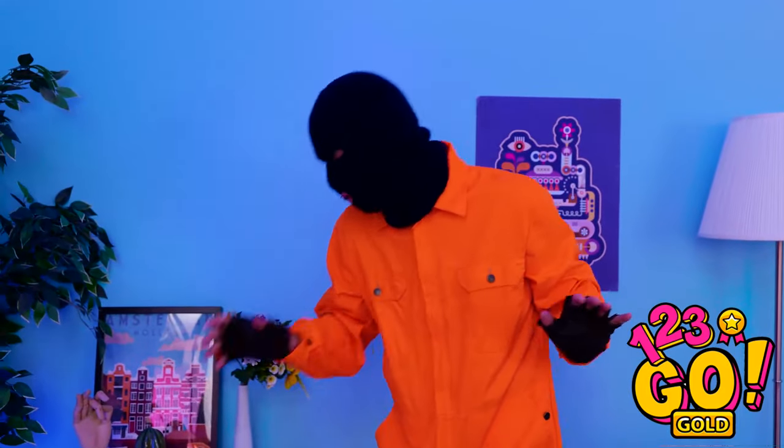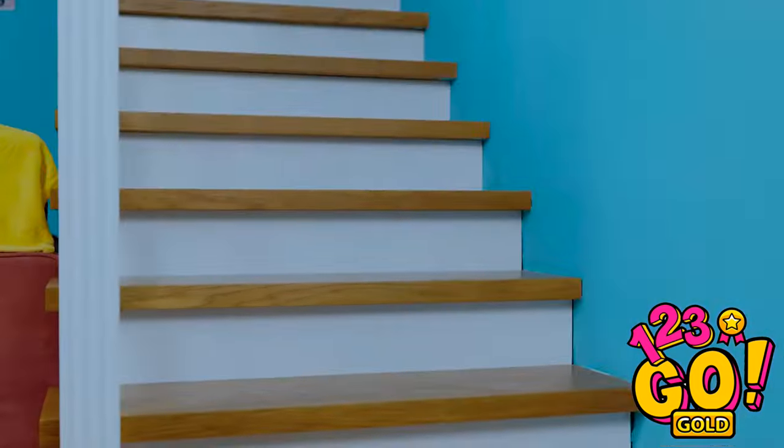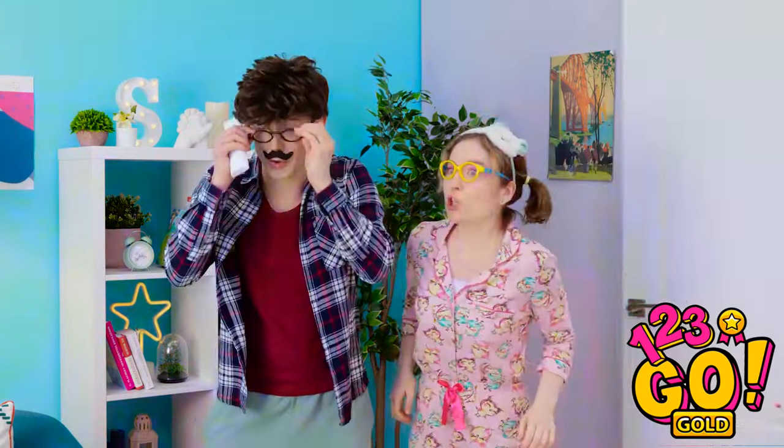Whoa. What a place. There's gotta be some valuables in here. Ooh, what's this? Haha, the perfect crime. Oh no! Run! What's going on down here? Don't worry, I've got your back, Dad! Let me turn off the alarm!